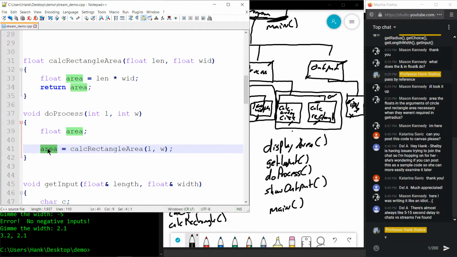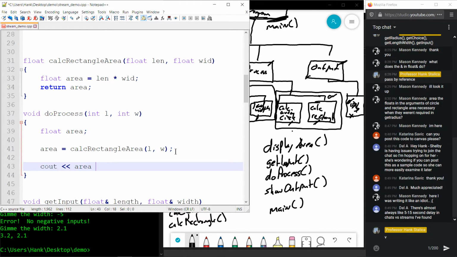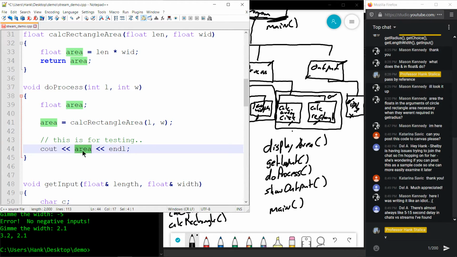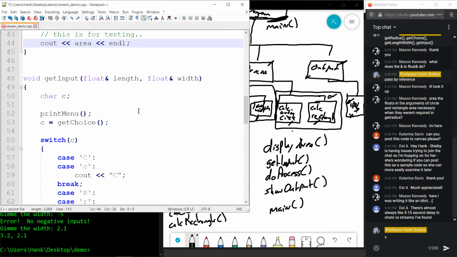Okay. Now we'd want to pass that on to be displayed by the display area function, but you know, I'm running up against the time limit here. This has already gone over, so I'll probably just leave it at that, right? And just to test it, we'll do cout area at this point, right? So we'll go ahead and we'll just say this is for testing, right? So do process would need to have its own decision structure to decide between whether it should call calc rectangle area or calc circle area, which means we probably would need another parameter here to pass the choice value, and then we'd need to be able to return the area, right, and then pass that on to the output function. But we'll leave it here.